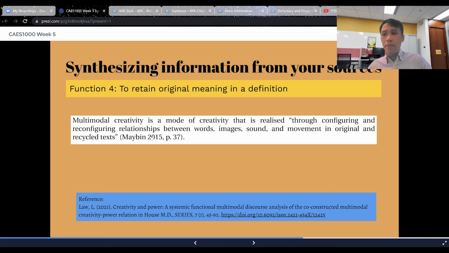You might realize that after Mabin, there's a missing comma, and in APA 7th edition or even 6th edition, this is not a correct way to present it. But if you click the DOI link at the bottom, you'll be taken to my paper published by CAES, that journal, and then you'll realize that CAES is not accepting APA citation, and that's why you're not seeing APA citation here.